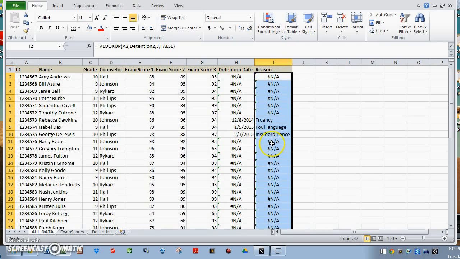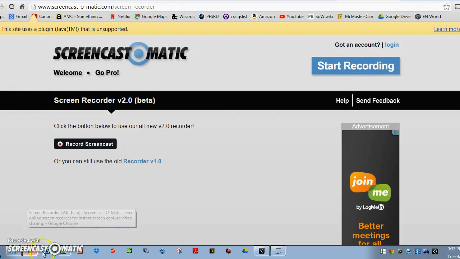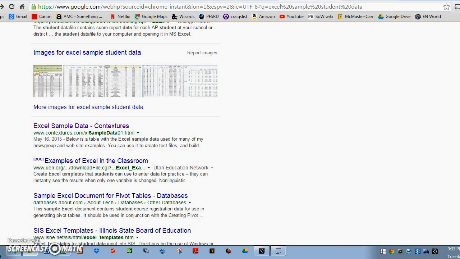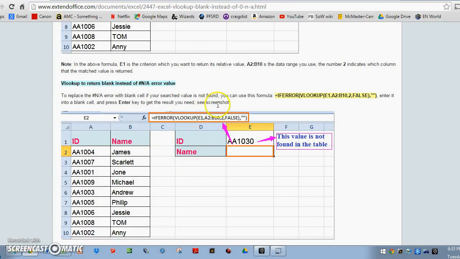It looks fine. However, there is a way to make it so that you don't have these error messages, this hashtag n/a. And so I'm going to come over to the handy dandy internet, which is something that you will often do when you're trying to figure things out in Excel.